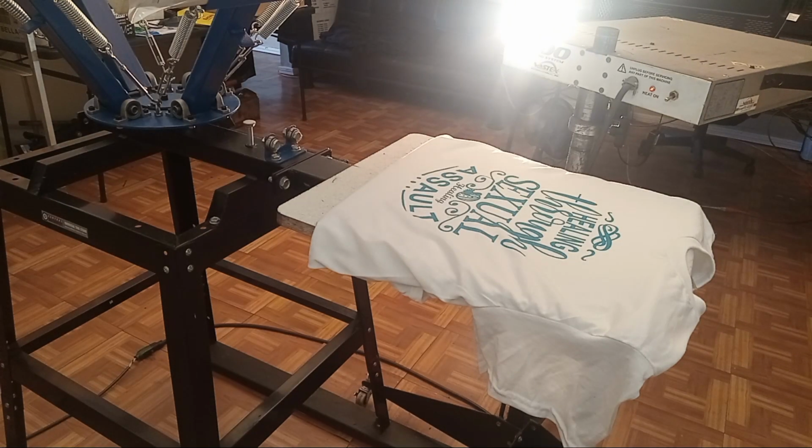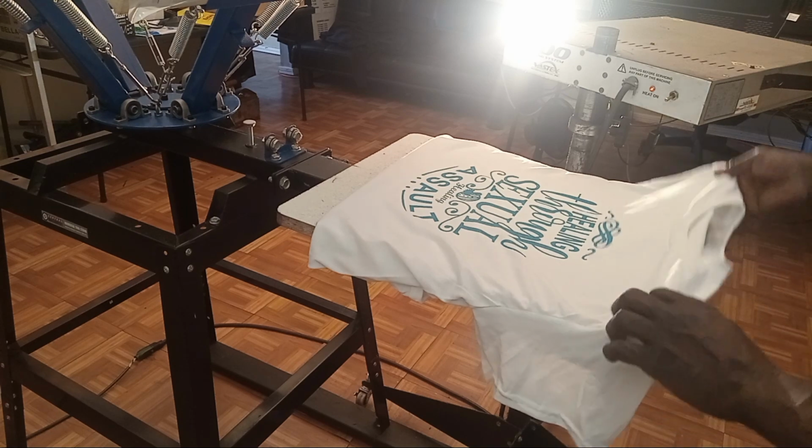Oh, and by the way, it normally takes about 25 seconds for the heat to cure the shirt, and that's pretty much it. And there you have it.